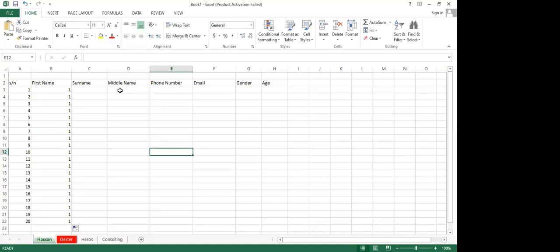So 1, 5, 13. The difference between 1 and 5 is different from the difference between 5 and 13, and different from the next one. And then you can use a formula to do that.